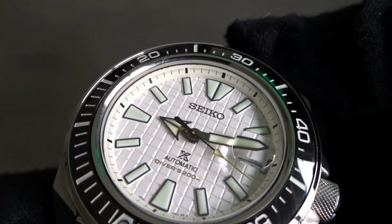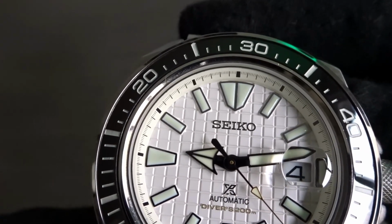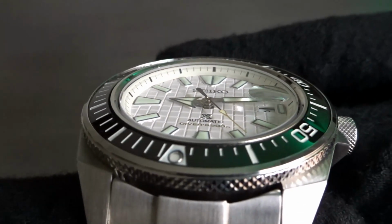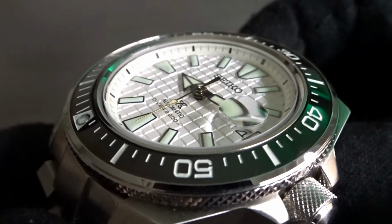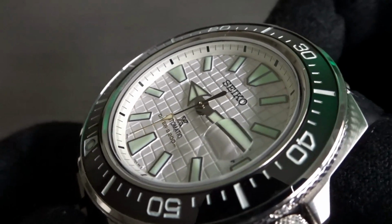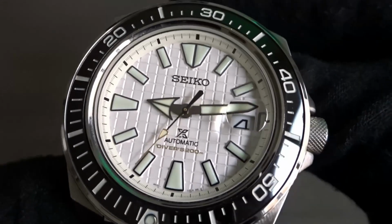Covering the dial is a flat sapphire crystal with clear anti-reflective coating on the underside. Like I mentioned, this crystal does have a cyclops above the date window, which I'm actually a fan of. It makes the date really pop, where otherwise it might be somewhat difficult for some to see.